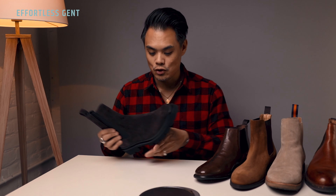As far as tops go, you can go with a shirt like this. Maybe you have a field jacket or military jacket, a parka, things like that. If your style in general leans more casual or streetwear, this is a type of Chelsea boot that'll go really well with that sort of look.